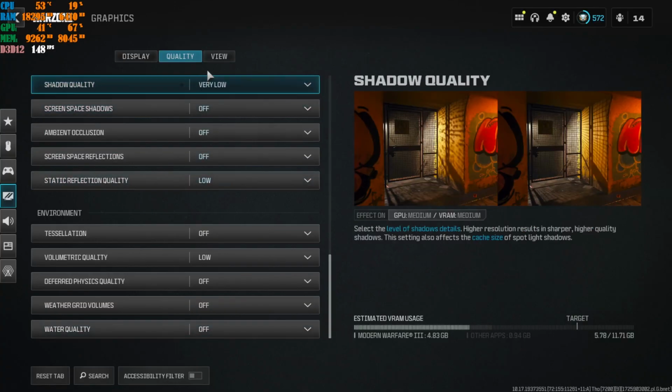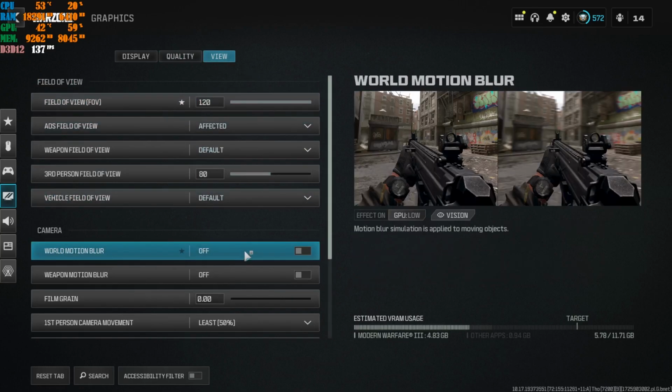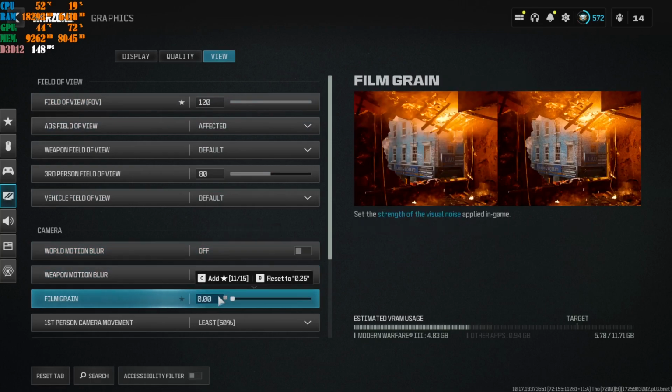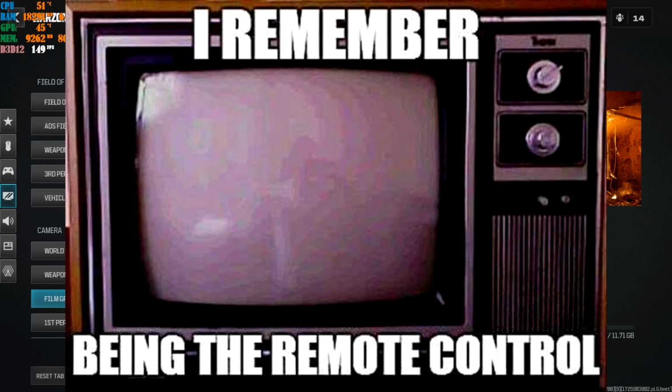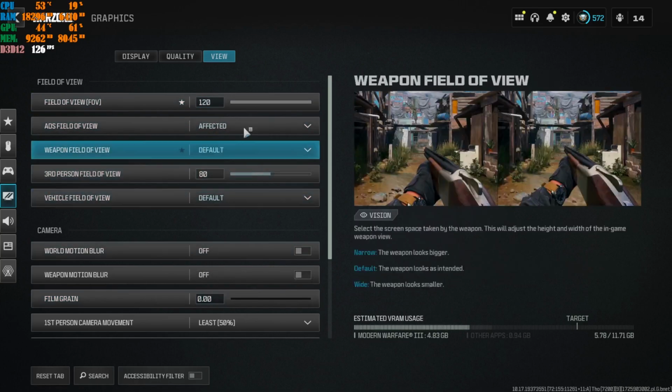Confirm with the settings over here, and then go to the View tab. Now, the View tab plays a very big role as well, especially on these two over here. Turn them off. Film grain at 0.00, so you don't get any film grain happening, so you don't look like you're busy playing on your grandma's TV. Turn this to 0.00 as well.